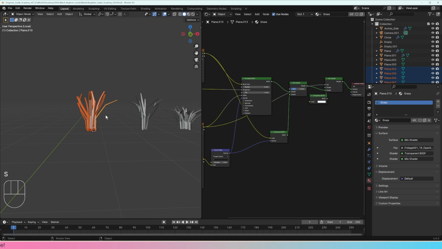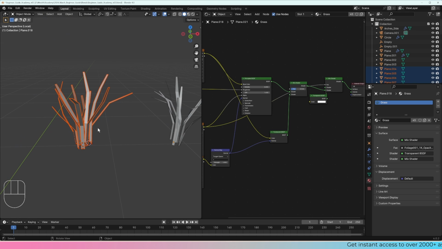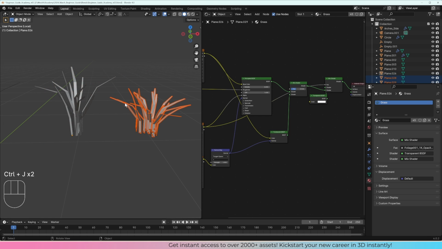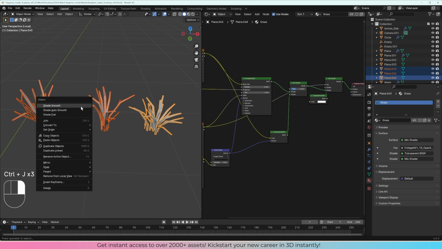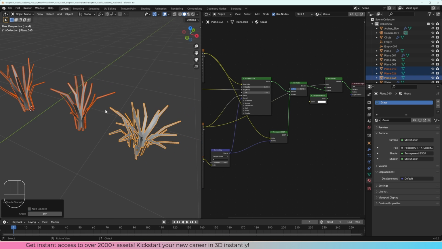And then I'm going to just join these all together. So I'm going to select all of them, make sure one of them is brighter. Otherwise, if you just select them all, none of them have a lighter color. So if I try to do Control J to join, nothing's going to work because there isn't an active object, but now there is. So let's join these, and we do this one as well, Control J. And we do this one as well. For all of them, let's just select them all and do Shade Smooth. Shade Smooth, there we go.